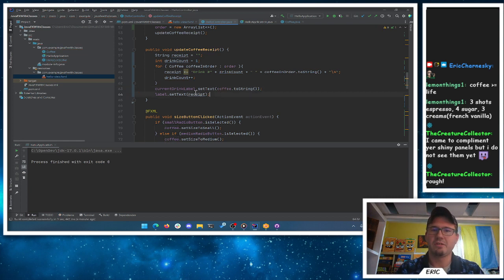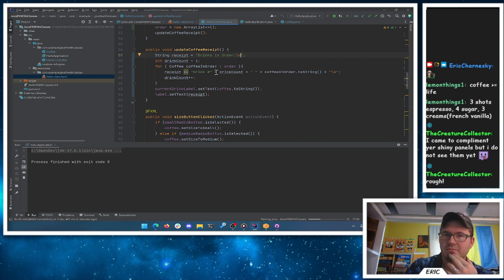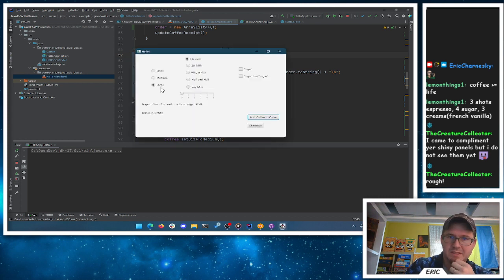And then we can set the receipt total this way. So this is drinks in order, drinks in order, and probably a new line. So the current drink that we're customizing here, then we can add to the order.